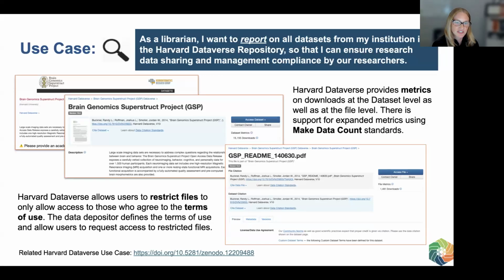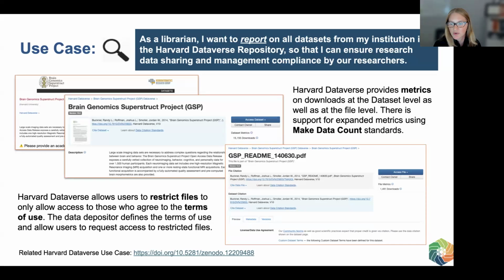So this Dataverse collection, specifically the Brain Genomics Superstruct project, has these custom dataset terms. So the researchers can track who is requesting access to their work. Additionally, Dataverse installations count file downloads. So these file download counts are aggregated and reported at the dataset level, as well as at the file level. So we can see that here on the example on the slide.